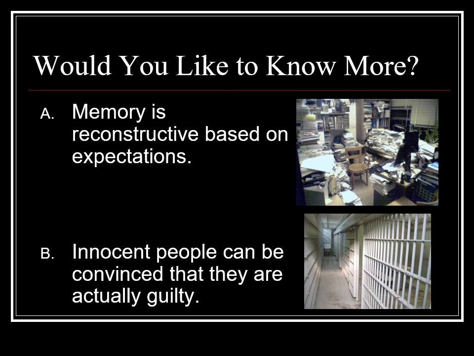This was basically right at the start of genetic testing. By going back and testing genetic evidence, they were finding that some people who had admitted, in other words, had basically pled guilty to a crime, could not have committed the crime based on the genetic evidence. Someone else had done it, because they weren't the ones who had left the DNA evidence. And this led the researchers to ask, how hard would it be for us to basically convince people they're guilty?